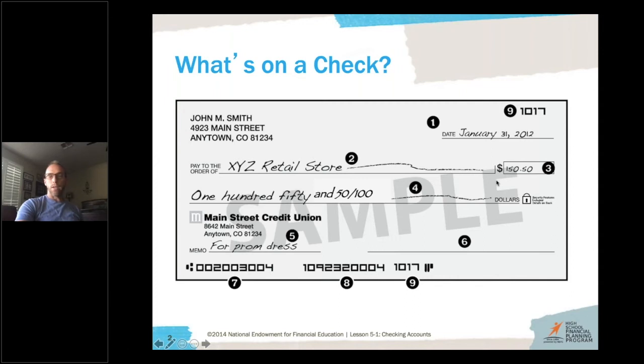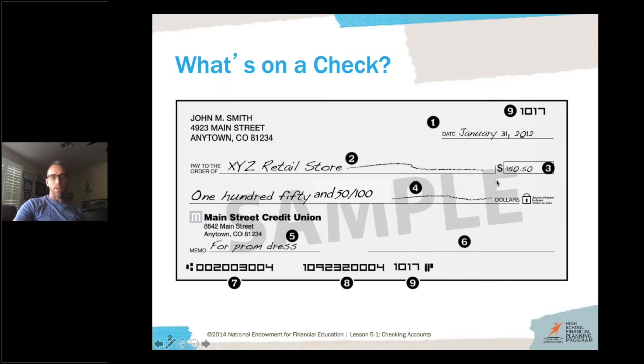The bottom right of the check is where you sign your name. That's a signature line. And then at the very bottom of the check, there are these weird looking numbers, and every check is the same. I don't know what the thing on the far left is. It looks like a backwards, or it looks like a C, I guess. But that doesn't mean anything. And then the little lines at the far right, the 2 vertical lines, that doesn't mean anything. But the numbers in between do.